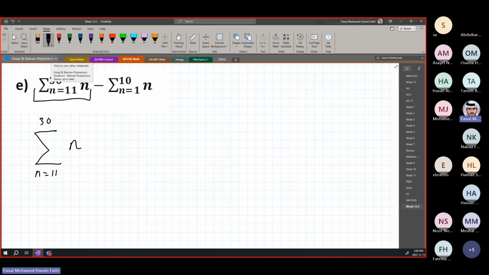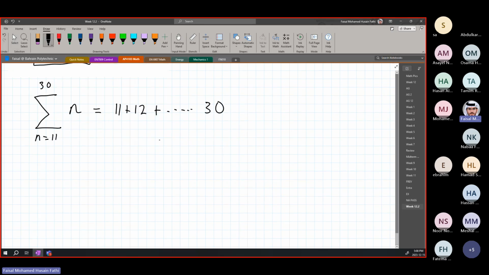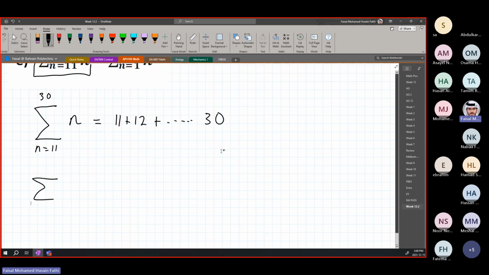All right, so always solve it separately, so you don't get too confused. Very easy, very straightforward. What is this? Starting from 11 all the way to 30. So 11 plus 12 plus all the way to 30. That's what this means. Now, we found our first answer. Again, you can put it just in the calculator to find it. Straightforward. I honestly don't understand what the point of this question even is. You can find the second one.